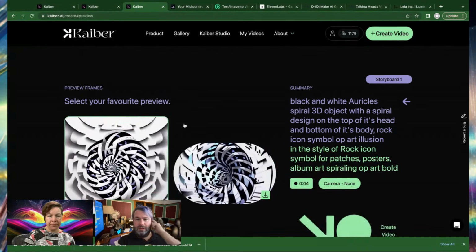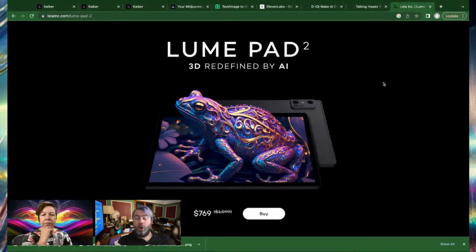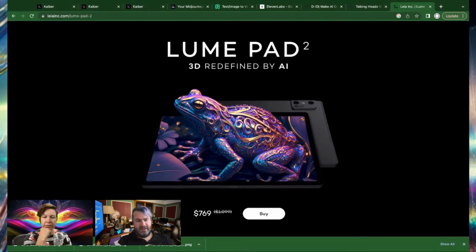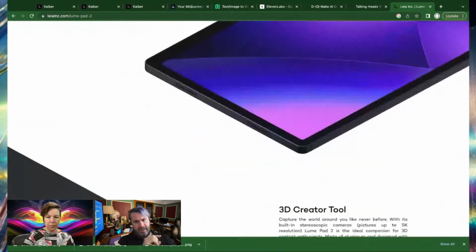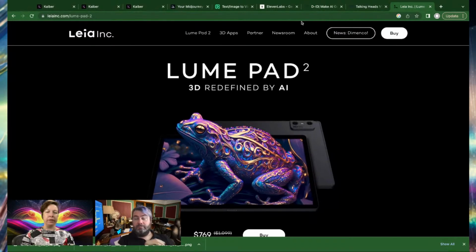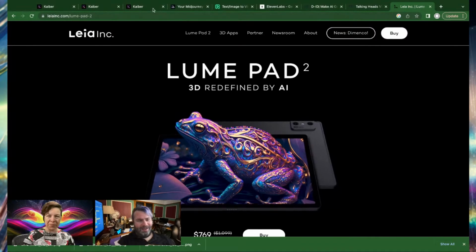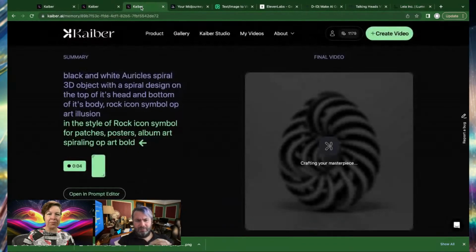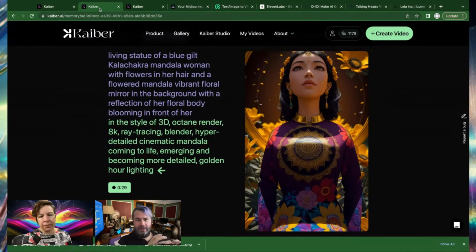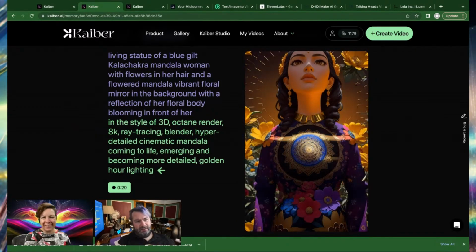Not in this one. In this one, oh yeah, with the Leia, the Leia has the 3D aspects of it. So I've been doing simple stories. Red Riding Hood, fairy tales, anything that's public domain that you can work through and then see how it comes out because you know the story so well. Right.